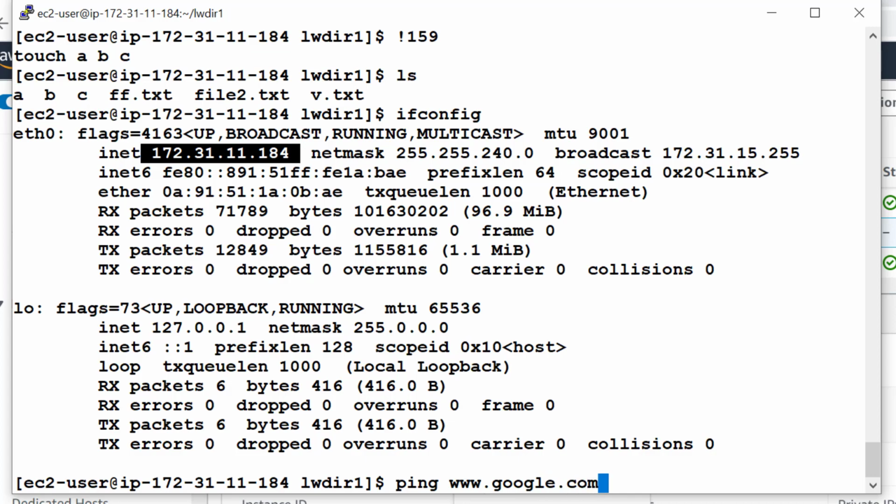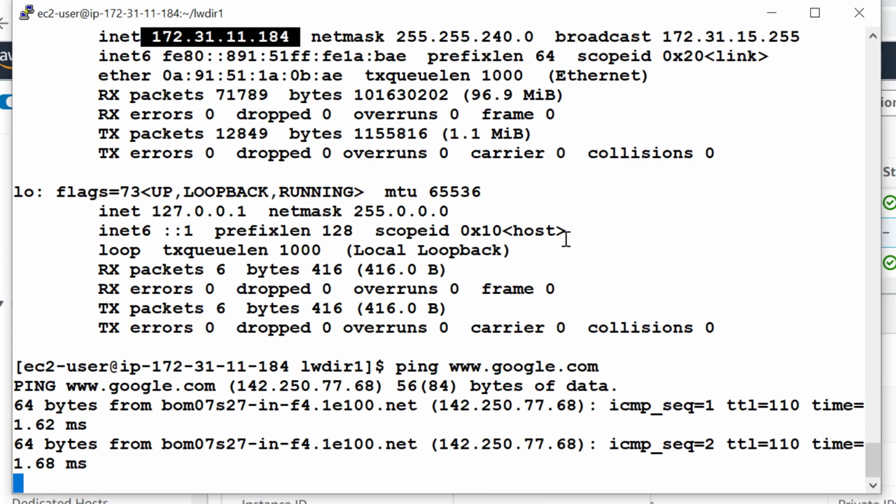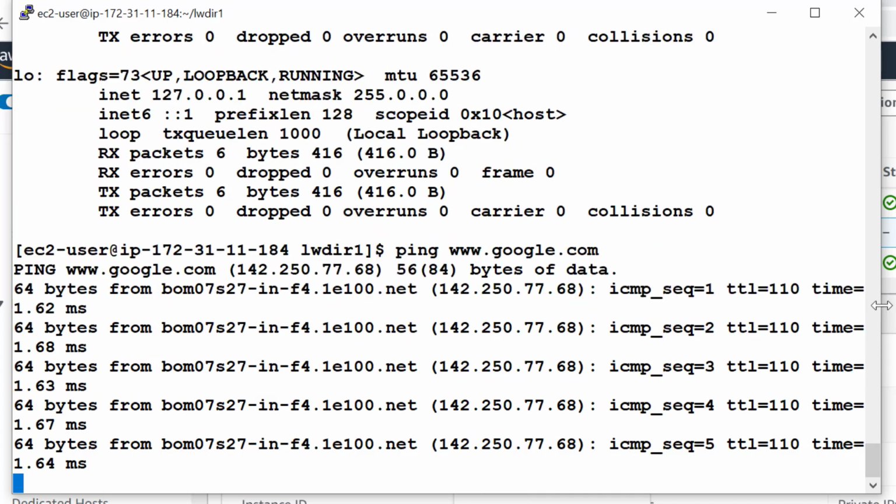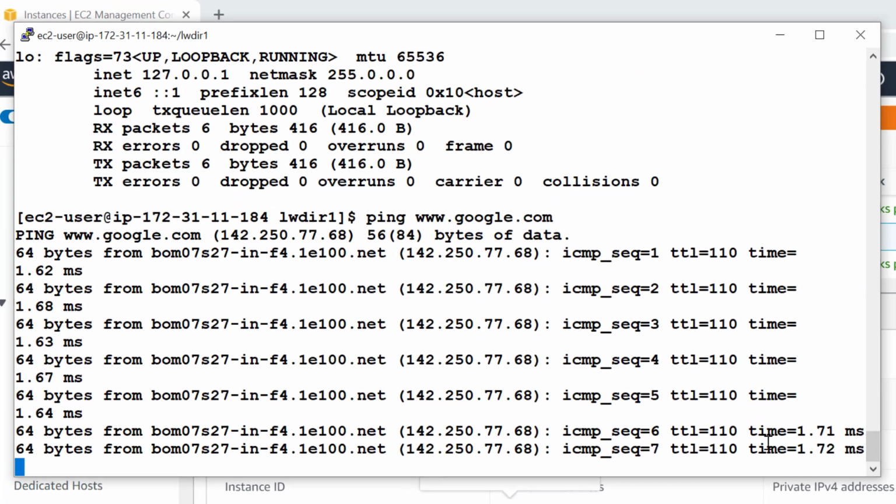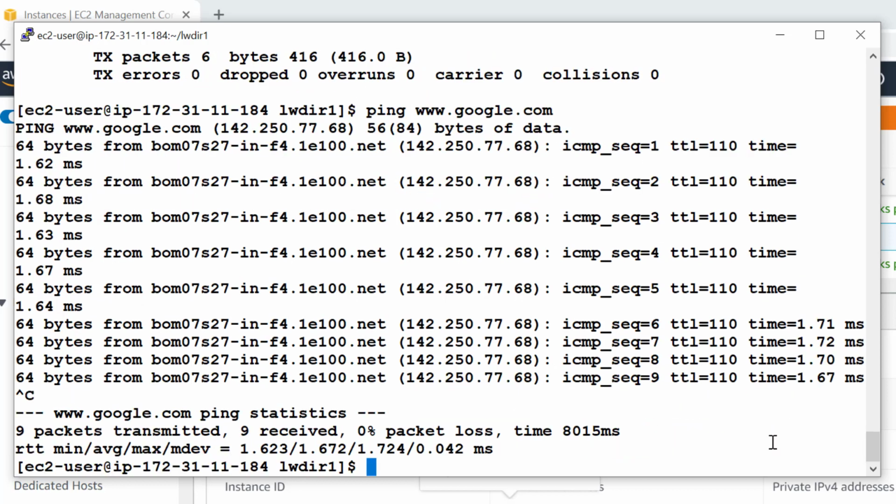Okay, so if you ping, and in the ping, if they give you the time here, it means, right, let me do Control C. It means it is connected to the internet, and this time means my system is going to Google's computer. They will come back. That's called a network packet coming back, and this is the total time it consumed. And finally, it shows me that my system is connected to Google, or in simple terms, it is connected to the internet.